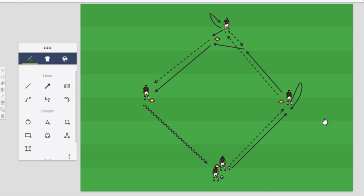Now, obviously, you could change these actions. You make this a back pedal where the player comes in, receives it, lays it back, then back pedals to open up, receive it and go in the other direction. You could have this player turn to the inside of the cone before playing here and then completing the give and go or the through ball, because maybe that's a little bit more realistic on the outside rather than done at the top. But as you can see, just having a different action in each corner makes the players think as well, because what they're going to do is not just a pattern that they're repeating over and over, but it's dependent upon which corner they're in and which action they're completing.